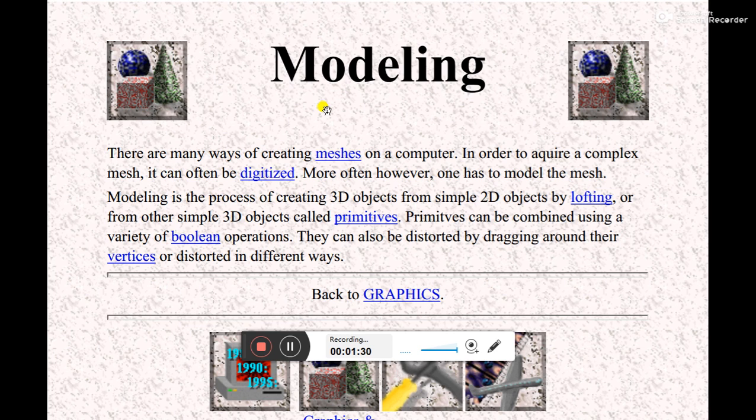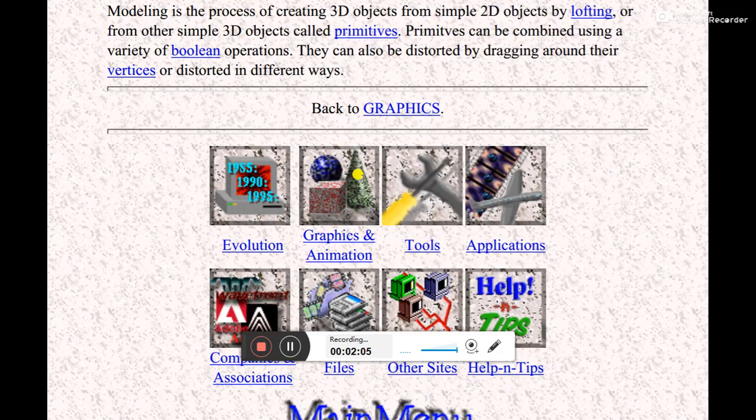Like in Blender also, there are various functions available to manipulate the 3D objects, to manipulate the primitive 3D objects by pulling the vertices or by pushing the vertices in a specific way. You can pull the vertices in a definite pattern. The patterns might be available in the software, depending on the software variety.